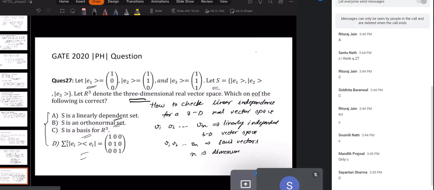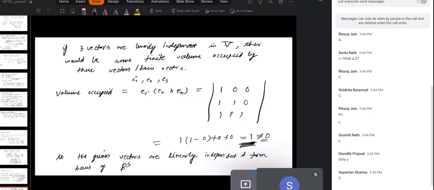So I think the first option is wrong, because if they were linearly dependent, then this determinant would be equal to 0. Determinant 0 means the volume is 0. Volume 0 means this is not a 3D structure, it is kind of two-dimensional. What I meant to say is that for V1, V2, V3, if the determinant is equal to 0, that means it's not a linearly independent set. Any one vector here can be represented as a linear combination of the other two. So in this way you can find the scalar triple product. If it's equal to 0, they are linearly dependent, and if the scalar triple product is not equal to 0, they are linearly independent.